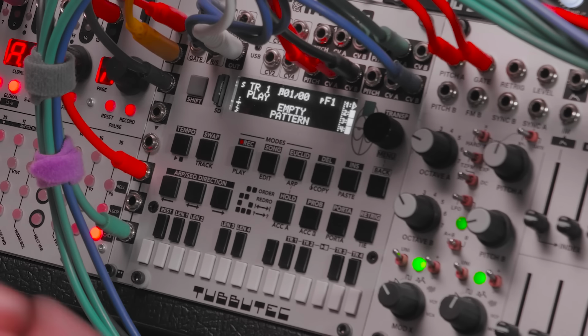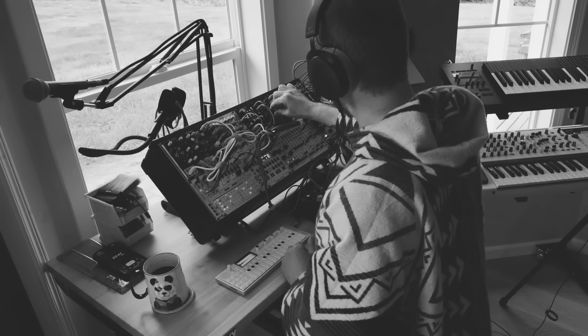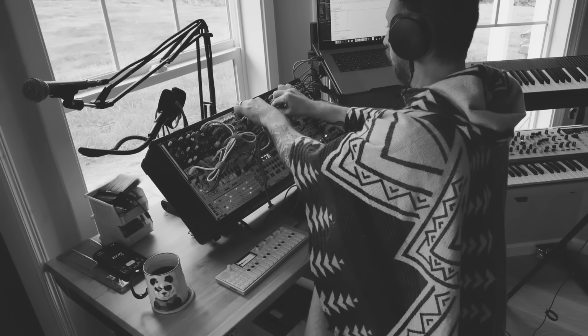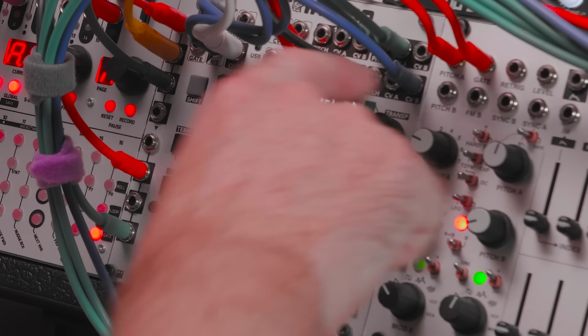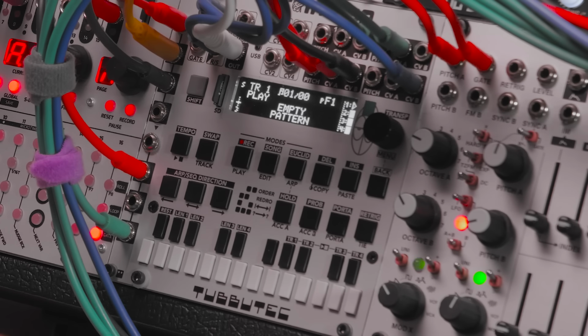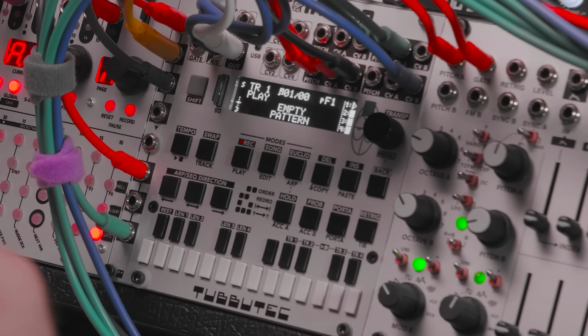I'm not 100% sure. And by the way, this will not be an exhaustive walkthrough. I'm just going to show you what I use, so please reference the manual if you have any more questions. There are 4 channels right here. They can do MIDI, they can do pitch, they can do gate, trigger, they can do modulation. Each one has 3 outputs. So by default, each one has pitch, and then you have CVA and CVB, and those can be assigned to different things. For the most part, I'm assigning them to gate out on CVA, but CVB is kind of up in the air, and it also can include samples, which is really wild.